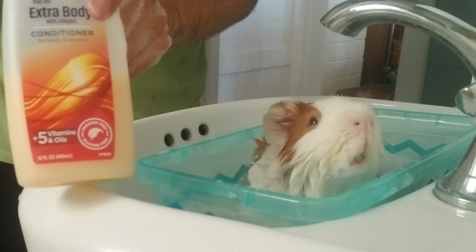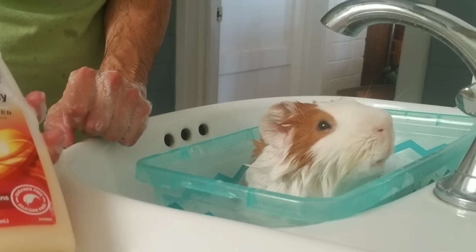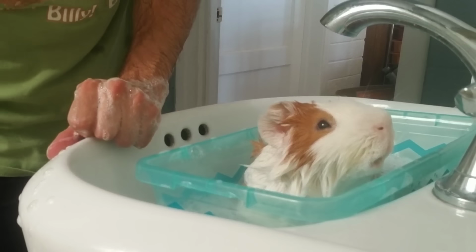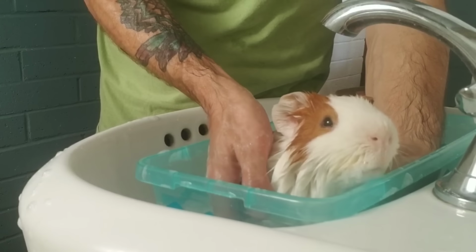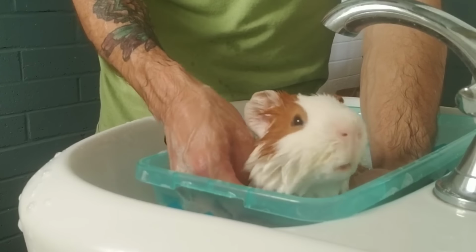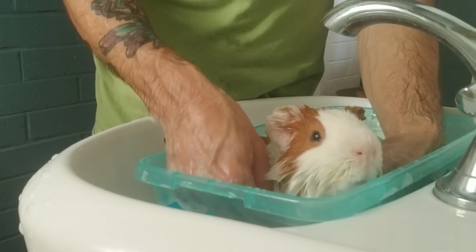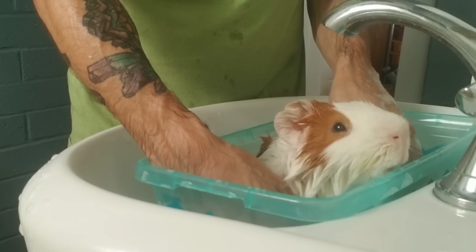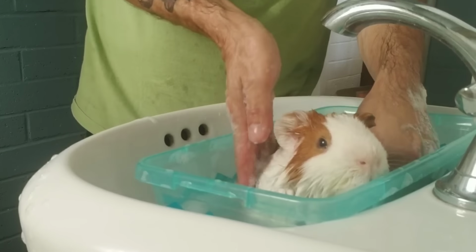So, I do like to use conditioner. The reason why I like to use conditioner is it makes the hair softer and smoother, and especially if you have long hair piggies, it definitely makes it less tangly. So, it's just something I don't use a lot. I just put a little bit in the water and I let them kind of soak in it before the final rinse. Okay, Bill.